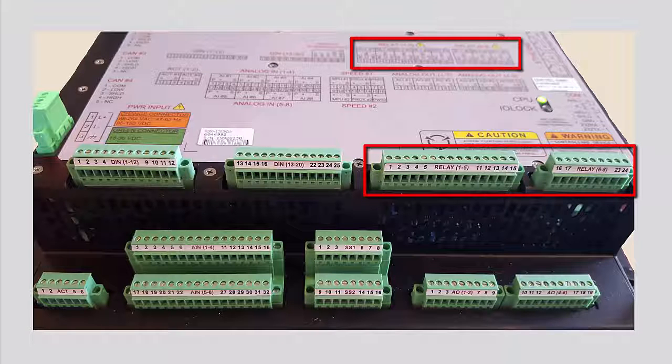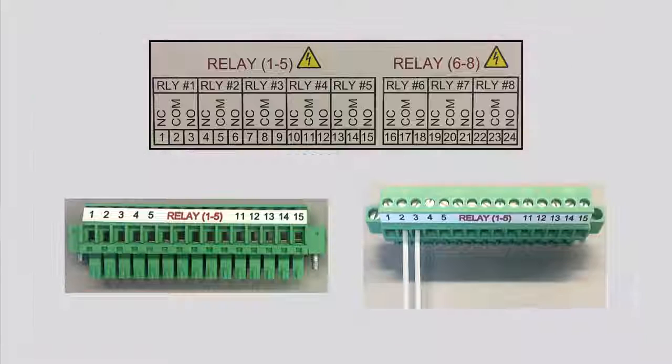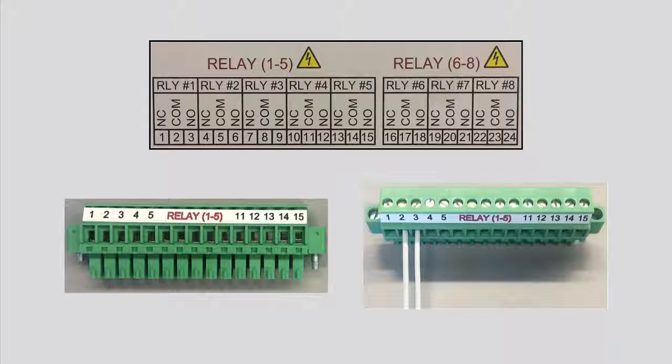To wire a relay output, use a 16 gauge wire. The relay contacts are rated for 5 amperes at 5 to 30 volts DC or 2 amperes at 115 volts AC. Before installation, verify that the relay contacts meet the power requirements of the circuit with which it is being interfaced.